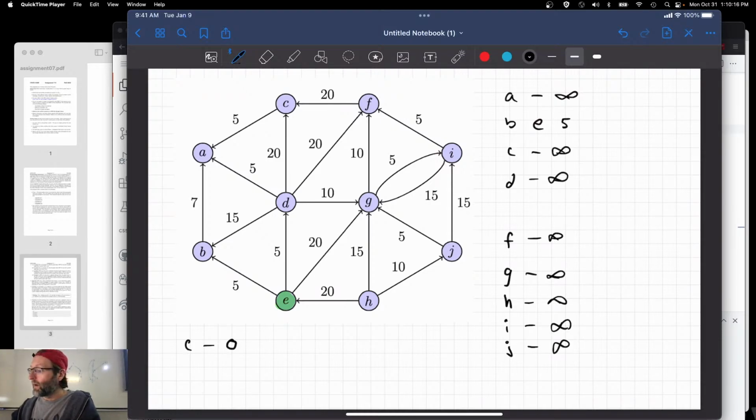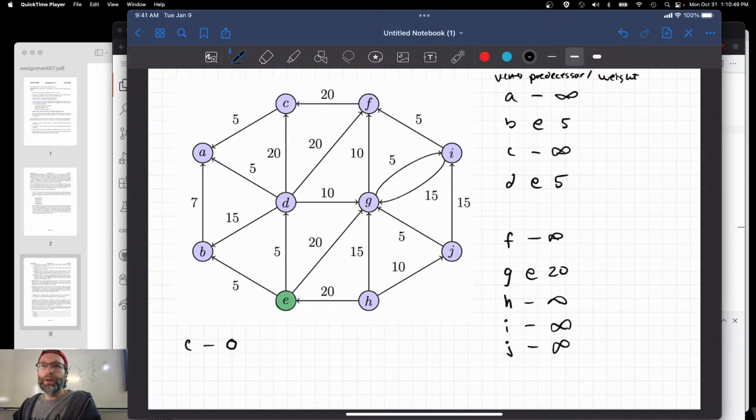All right, so this is the vertex. This is the predecessor. And this is the weight. Okay. I can also get to D at a cost of 5, which is better than infinite. So going from E at a cost of 5 gets updated. Likewise, G gets updated at a cost of 20 from E.